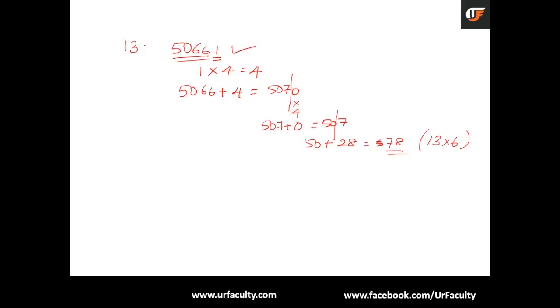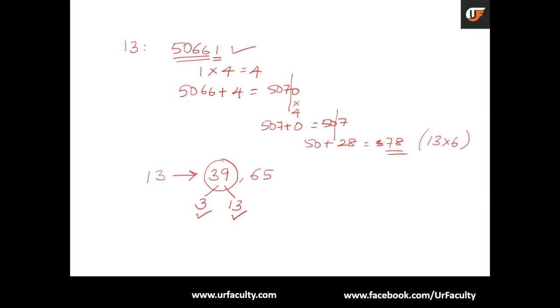Now, when I say 13, in the exam you may not get it as 13. The numbers that you will get in the exam is basically 39. You might have to check if a particular number is divisible by 39 or not. If a particular number is divisible by 65 or not. In such cases, what do we do? Basically, there are two factors of 39. It is 3 and 13. So we need to check the divisibility test for 3. We need to check the divisibility test for 13. And if it satisfies both the conditions, then that particular number is divisible by 39.